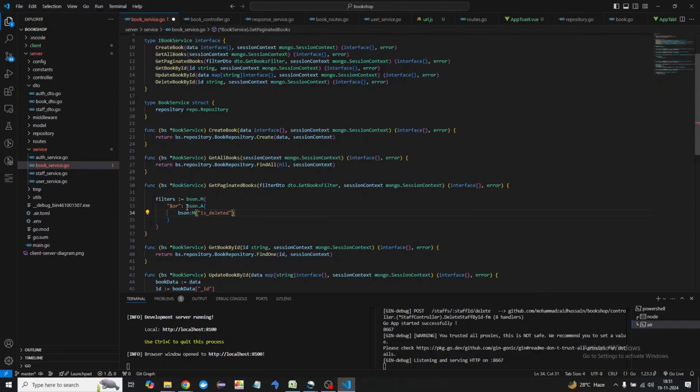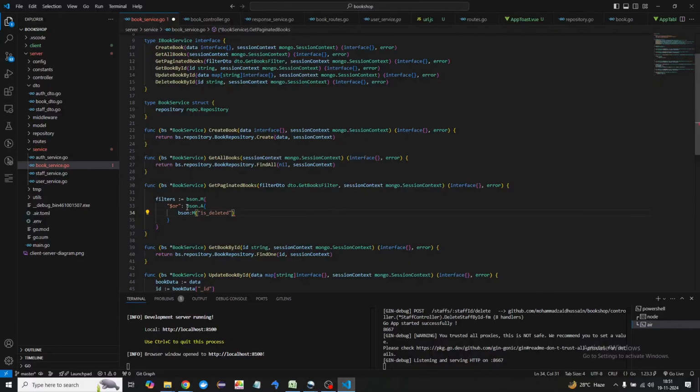So let's say if you want to delete that book, but you don't want to delete it from the database, but this book should not be shown to the client as well. That is the concept of soft delete. But if we are going to do a hard delete, that means we are going to strictly delete it from the collection, from the database as well, so that data doesn't exist at all, right?